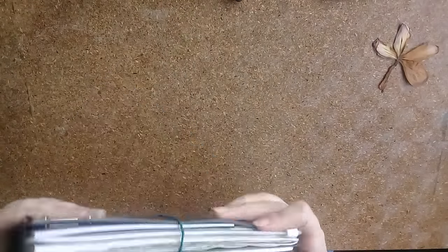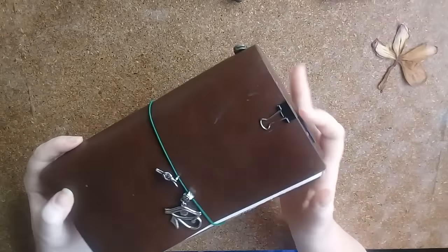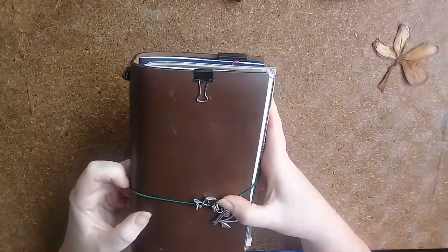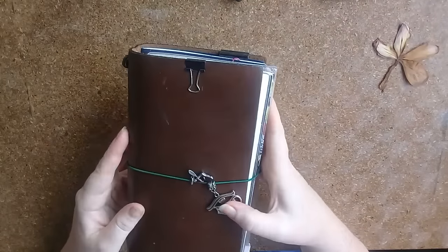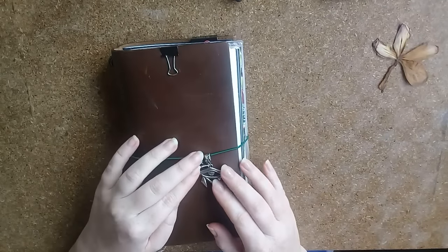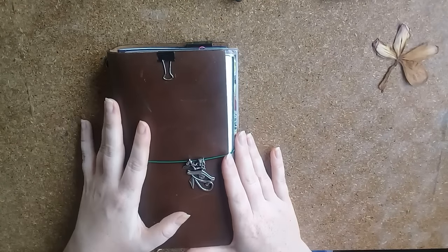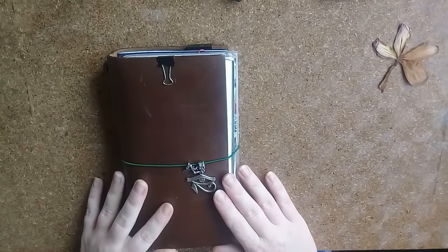This is my setup at the moment. I have the dark brown Midori. It's a few years old now, you can see it has marks on. And I'm just going to show you a flip through now that I've finished my first insert and how I'm going to be continuing it on through my trip.